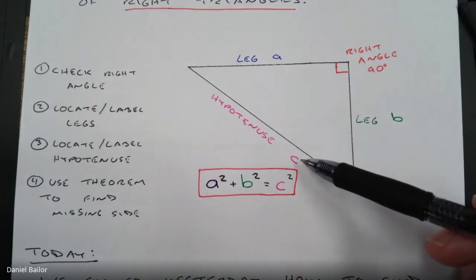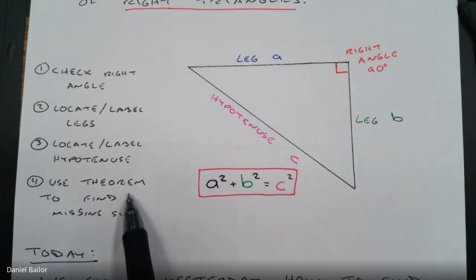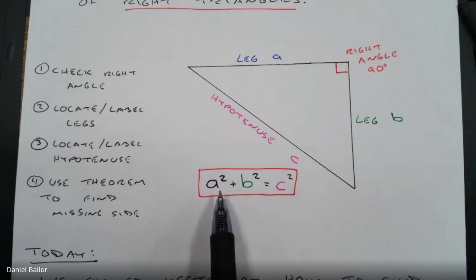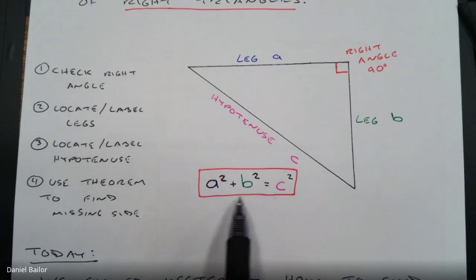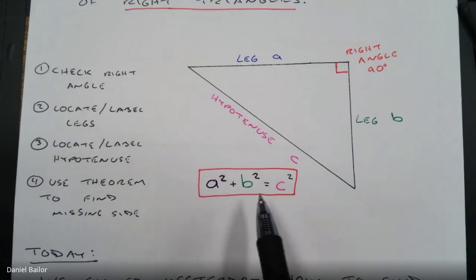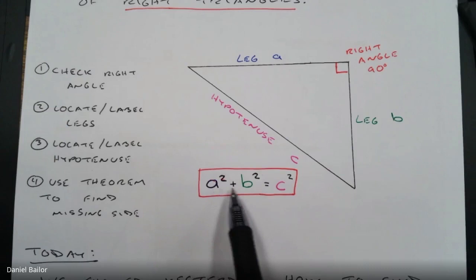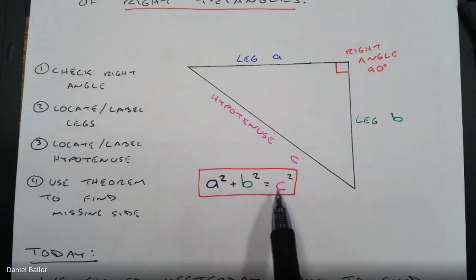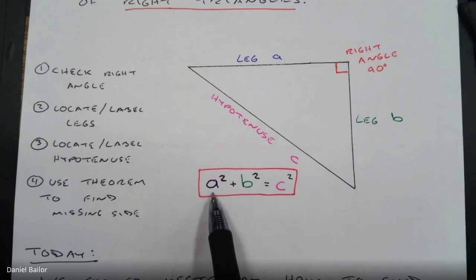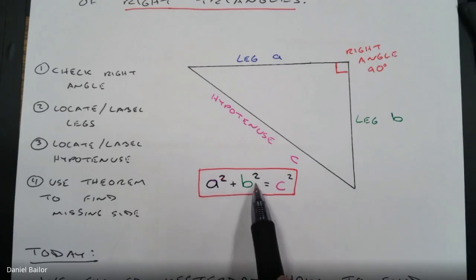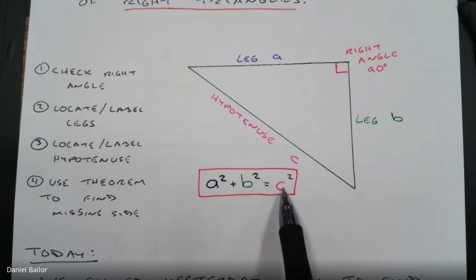And then the fourth step we did yesterday is we used the Pythagorean theorem to find the missing sides. And here is the Pythagorean theorem. I hope you have it memorized already. It should not be too tricky to memorize, and we worked with it a lot in Lesson 15. It's a squared plus b squared equals c squared. And remember, this is the lengths of the sides. So the length of side A squared plus the length of side B squared equals the length of the hypotenuse squared. That's the Pythagorean theorem. That's what we're using today.